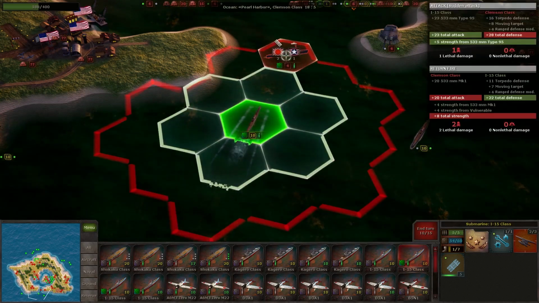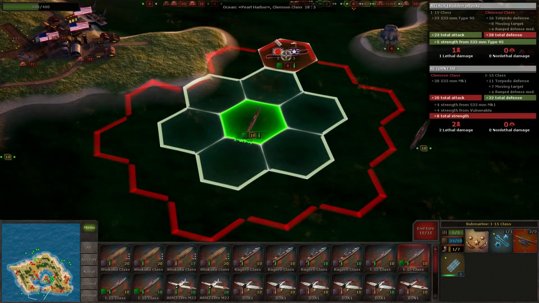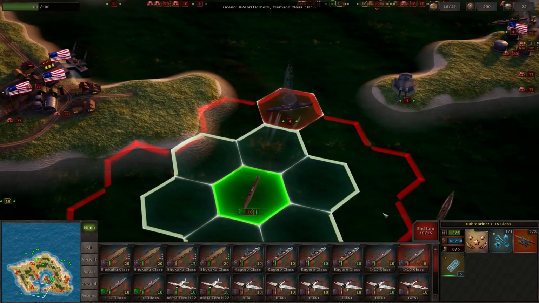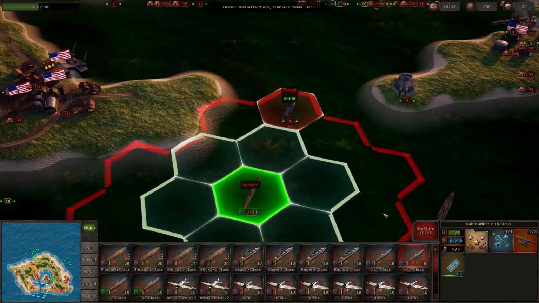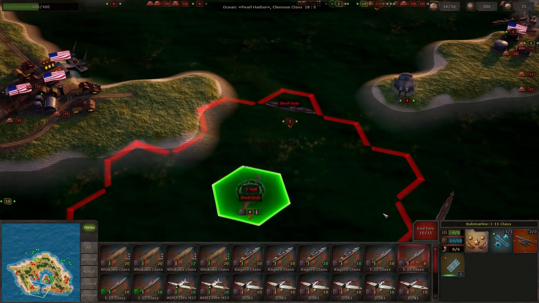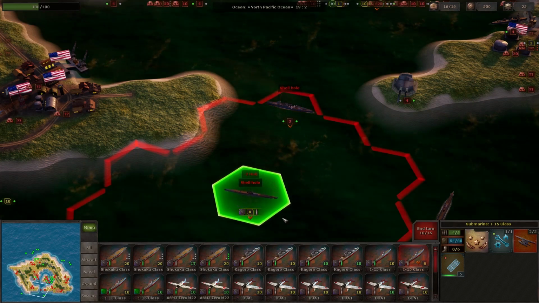There we go. Okay. Surprise sudden attack. Okay, he's lost some hull. And he spotted me. Darn it. And I've got a shell hole too.